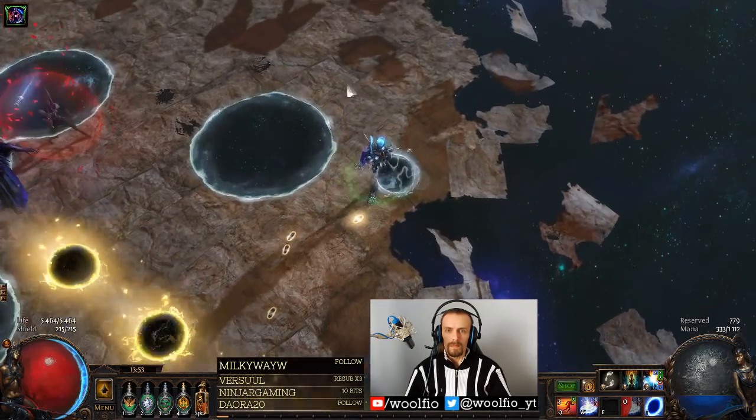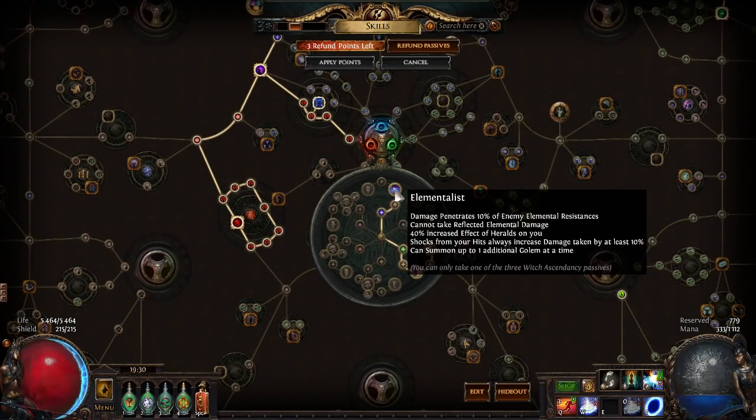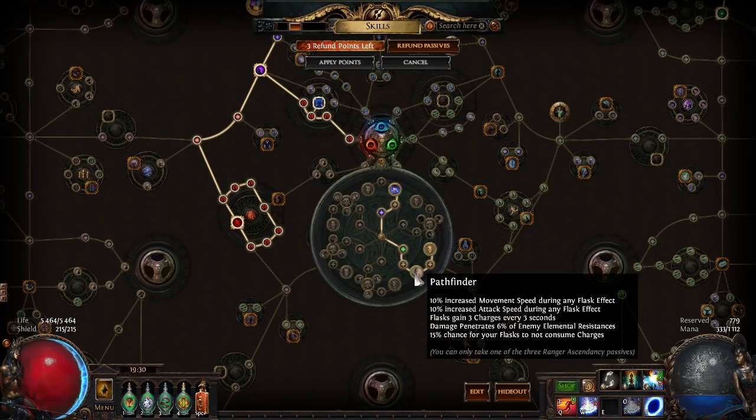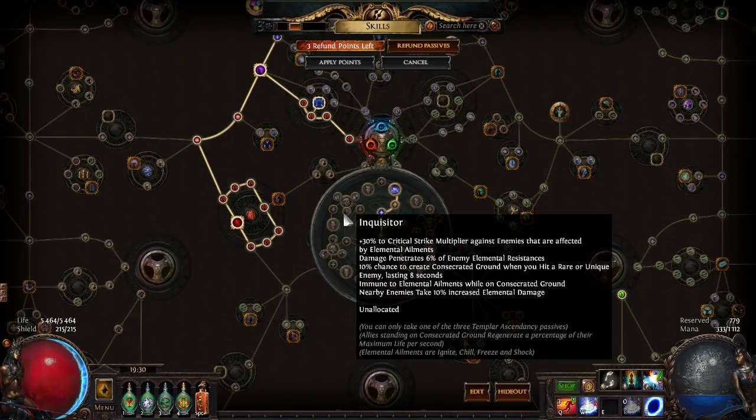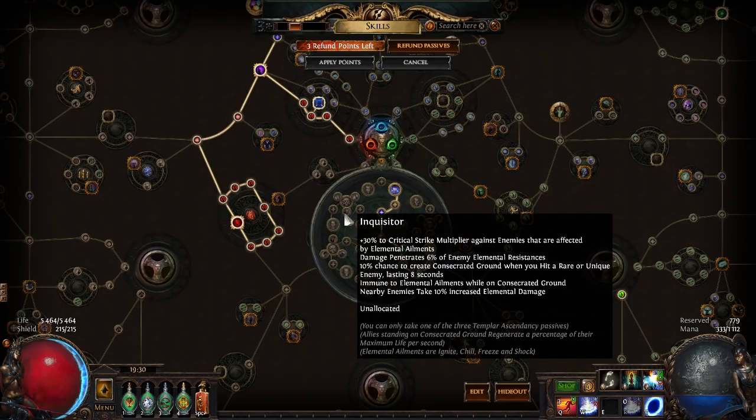Now for the passive skill tree, this is Scion, Pathfinder, Elementalist. Elementalist because elemental penetration and guaranteed shocks, and Pathfinder because of life sustain, also elemental penetration and more movement speed and attack speed, so all around good. Inquisitor may give you more damage instead of Pathfinder, but I find Pathfinder to be more quality of life improvement.